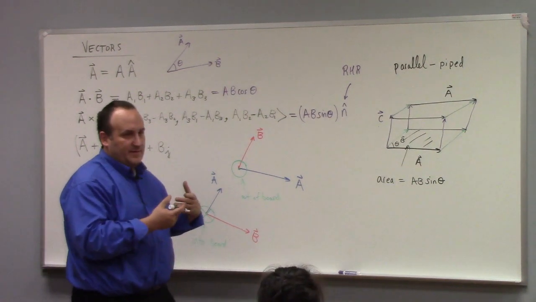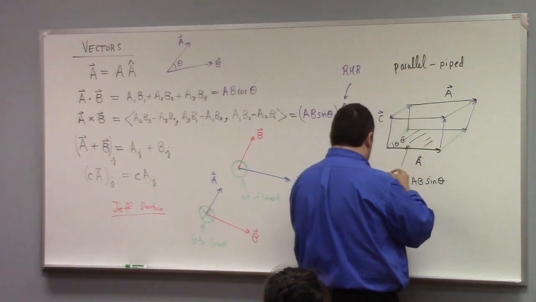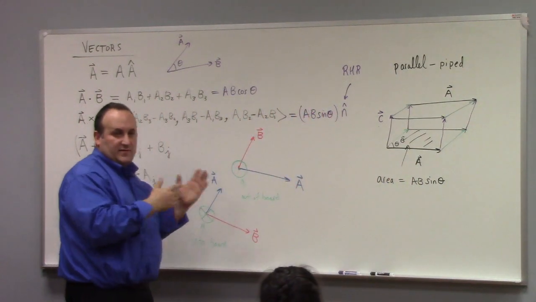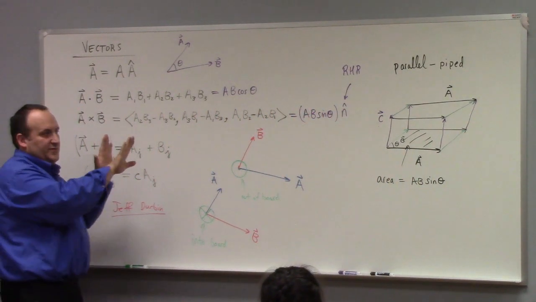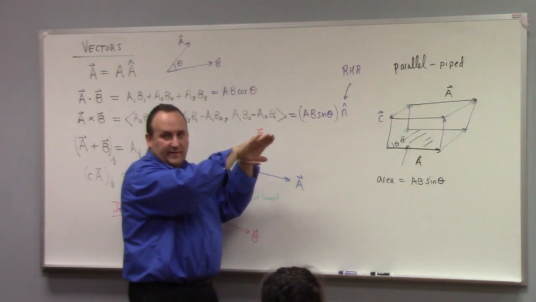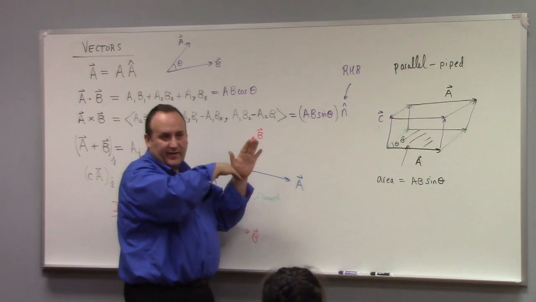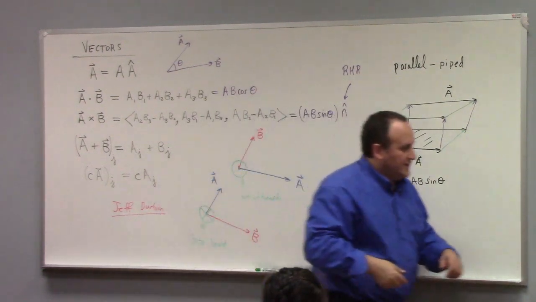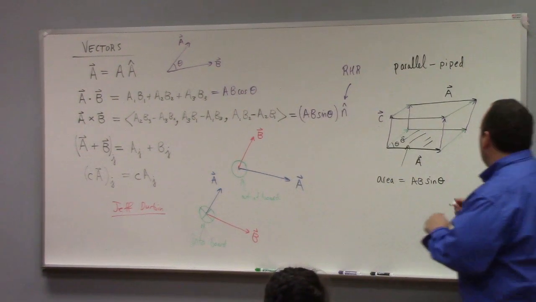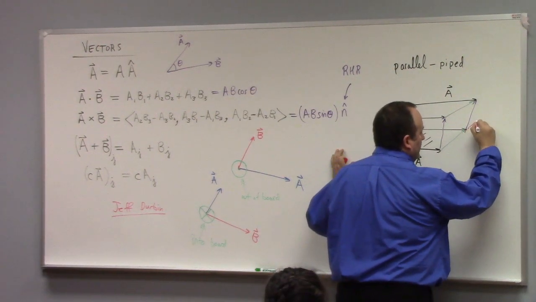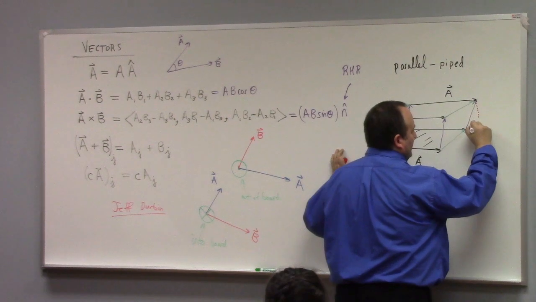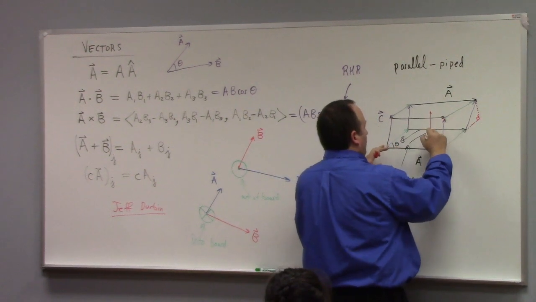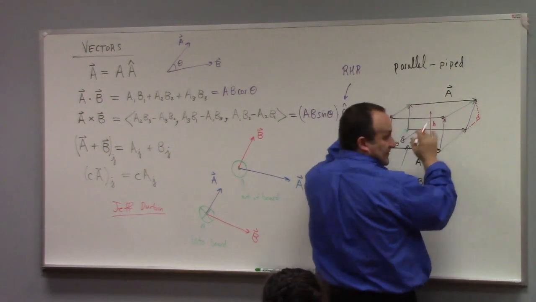How do you figure out the volume of a parallelepiped? Now, if the purple lines were just straight up from A and B, it'd be easy. You just multiply by the length of C, right? But what if the purple ones are super tilted? Then the volume wouldn't just be the area of the parallelogram times the length of C. What would it be? Well, you have to think about extending this. The point is, you need the height of the one base off the other.